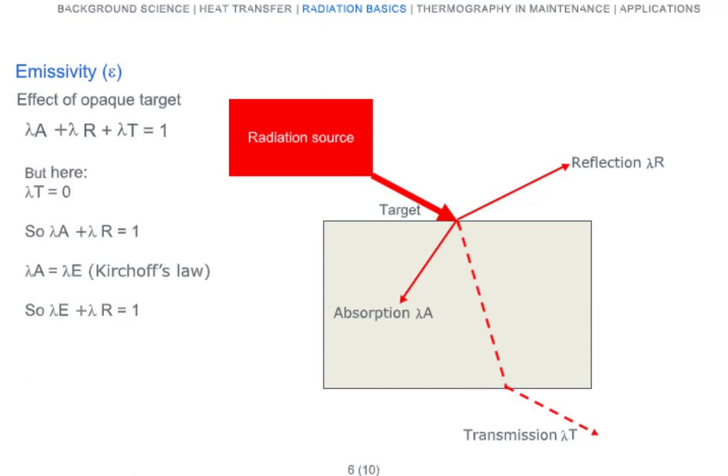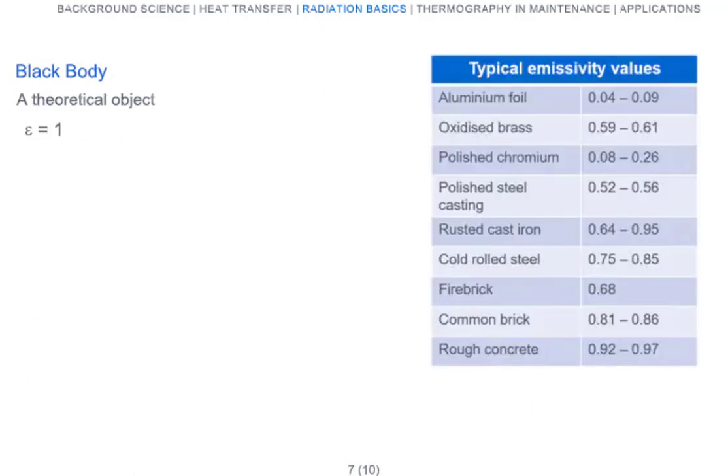Emissivity refers to the amount of radiation emitted by an object. Kirchhoff's law tells us that the amount of radiation absorbed by an object will equal the amount of radiation emitted. This holds good for a specified wavelength, temperature and direction. In a practical sense, this tells us that highly reflective objects are poor emitters of infrared radiation, whilst objects that absorb well are good emitters. This means that when making quantitative comparison of temperature differences using infrared measurements, you have to allow for any differences in the emissivity of the target materials.